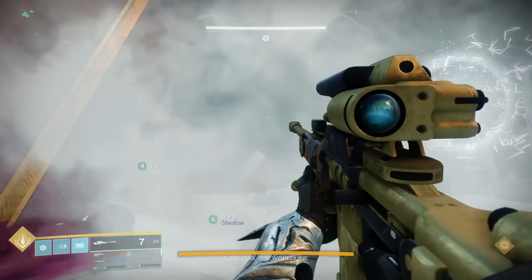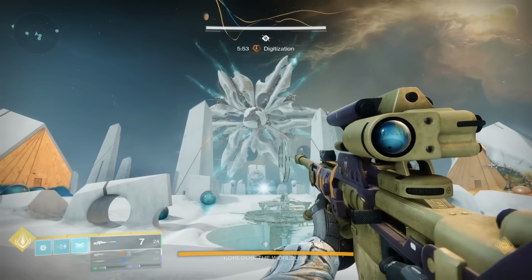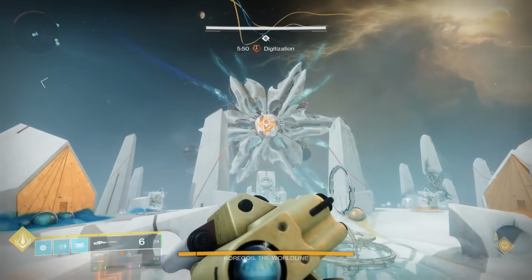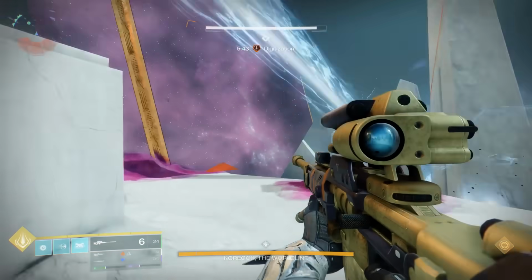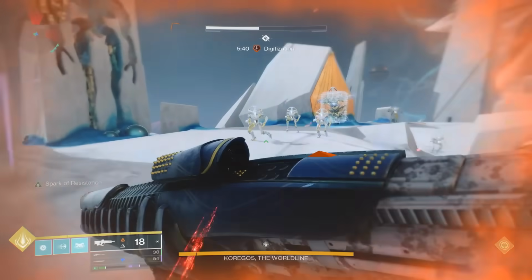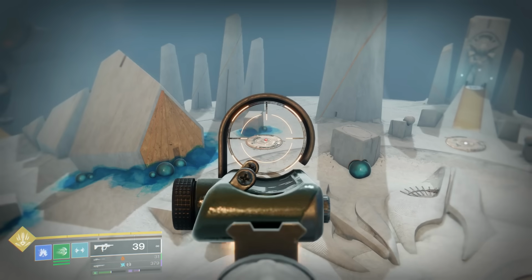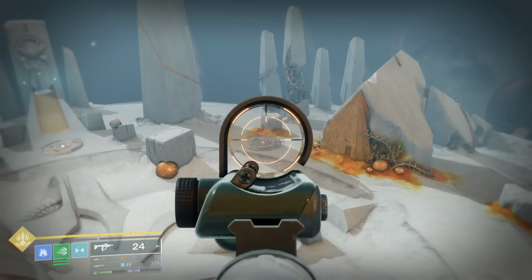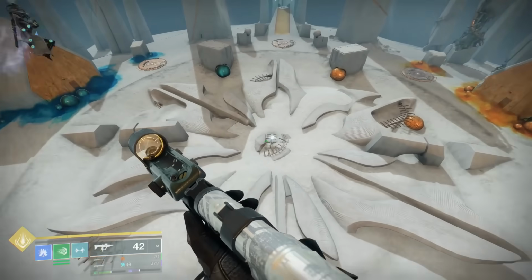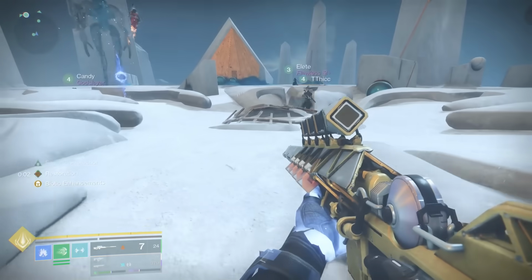So, the first thing you're going to want to do is, once again, assign roles to your fire team. And these roles are based on what temporality debuff you are getting. So, just like the Hobgoblin encounter, all 3 versions of this debuff are available: constant, absolute, and cyclical. Now, you can actually see right here the plates where you get these debuffs. The left one always drops constant, the middle one always gives absolute, and the right one always gives cyclical. Now, depending on which one of these debuffs you have, you're going to have a very different role, and you're going to see different things in the encounter.